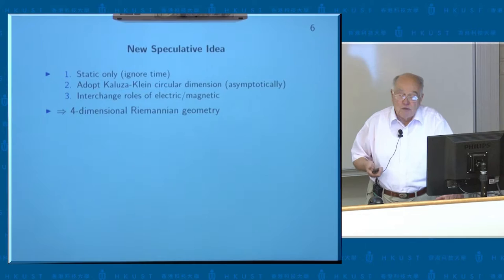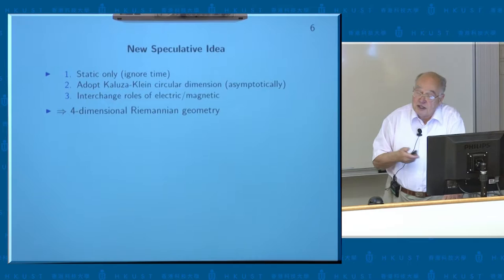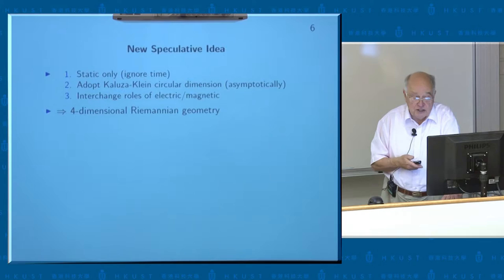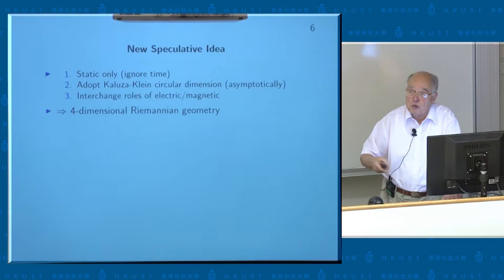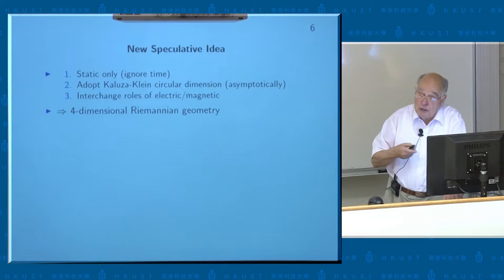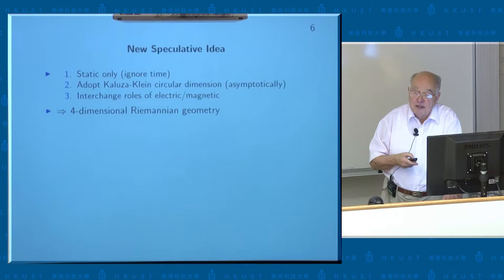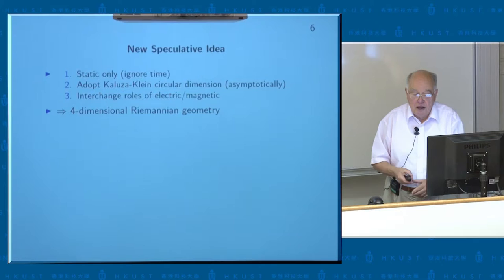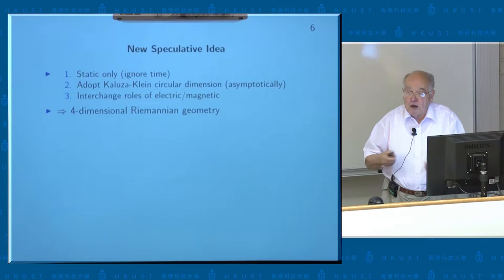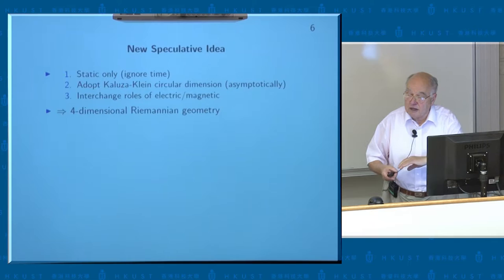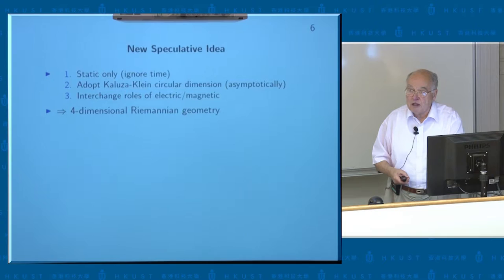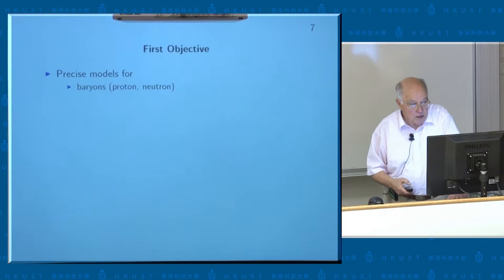The Donaldson theory, which was developed from the Yang-Mills equation, was subsequently shown by physicists Seiberg and Witten to be equivalent to another theory called the Seiberg-Witten theory, which leads to the same results and in some ways is much simpler. This theory looks even better from the point of view of physics, because instead of a non-abelian group SU(2), you work with ordinary electromagnetism U(1) coupled with spinors involving the Dirac equation — so you get a theory of coupled spinors and electromagnetism in a non-linear way. This looks much more directly tractable if you want to relate it to physics — you don't need to bring in non-abelian gauge groups, you can just work with classical electromagnetism and spinors.